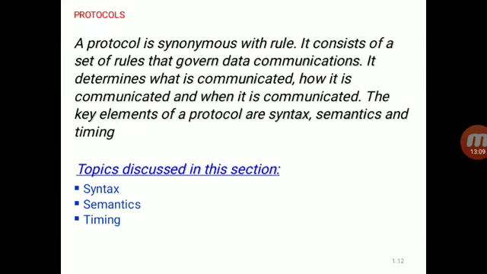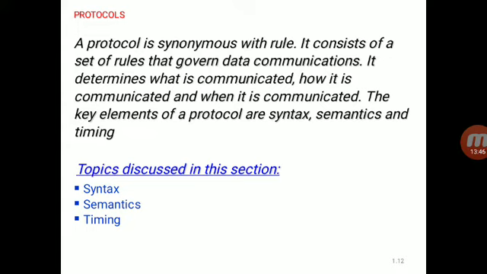Now, what do you mean by protocol? So whenever we communicate with each other, let us consider that when I am communicating with you or when you communicate with your boss, we always prefer to wish him good morning, sir, good evening, sir. When we leave the place, we say goodbye, sir, have a nice day, sir. So this is a part of protocol, that we follow certain rules and regulations so that we can have a good dialogue with each other. Similarly, computers can have such kinds of protocols.